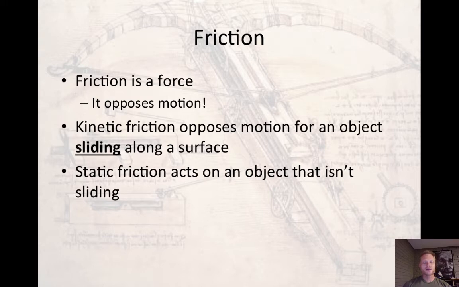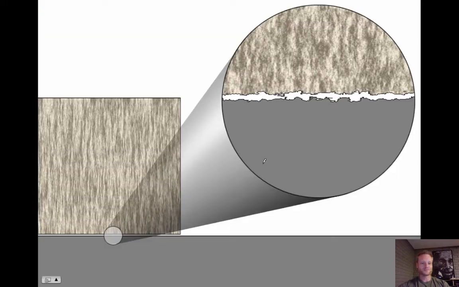Static friction acts on objects that aren't yet sliding. Let's say you have a box on your kitchen floor and you want to start to get it sliding across the floor. To get that box into motion, you're going to have to overcome the force of static friction. Typically it's harder to get something started, so the static friction is usually bigger in terms of force than kinetic friction. You've probably experienced this firsthand: once you get something sliding, it seems to be a little bit easier to push it along whatever surface you're on.